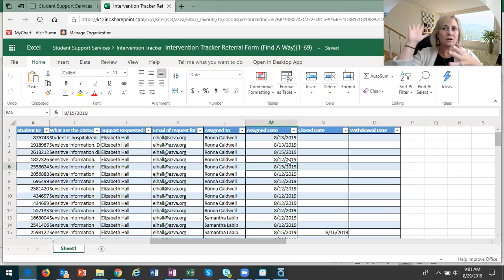So again, you're going to use the new Microsoft form to request changes, closes, withdrawals, anything like that, and I'll manage that piece of this. You're going to manage your students in your own way of tracking, and you're going to update TV and Total View notes. Every morning I will update this with information based on new referrals that we get, and also any changes that you've requested to close referrals, or if we know the student's going to be withdrawn, whatever that looks like.